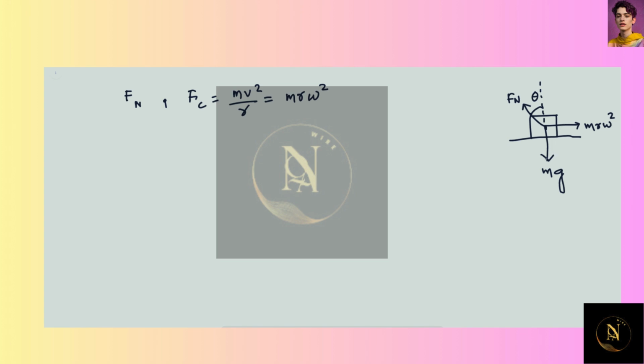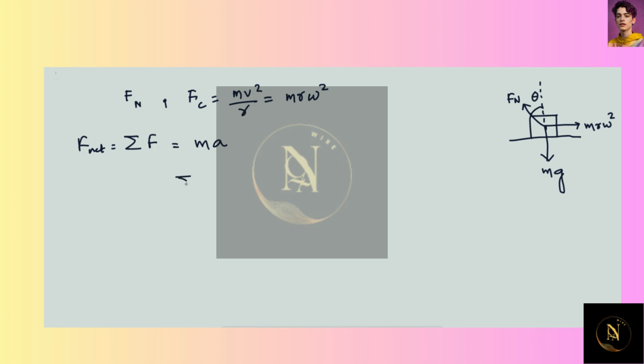Now, since the object is not accelerated in that frame of reference, the normal force must be a vector sum of the other two forces. So let's write Newton's second law in this frame of reference. We have F net, which is a vector sum of all forces, equal to mass times acceleration. Now let's write this problem for horizontal and vertical components.